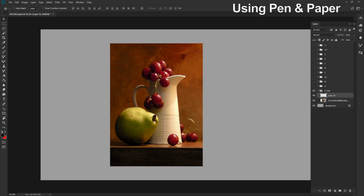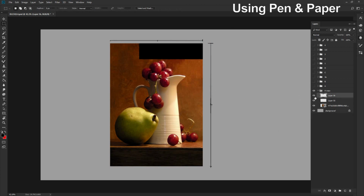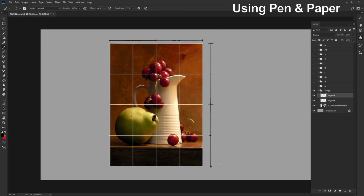If you are using a traditional method to draw, like pen and paper, here are three methods to draw the grid. All of them are fine, but the third one is the one that I advise you to go with. The first method is to use a ruler to measure half the distance horizontally and draw the center line. Then measure the vertical center and draw the vertical center line. Then measure the half distance of each rectangle and divide it in half as well. This way you can quickly get a decent grid in a few minutes. The only issue is that it's a rectangle grid instead of a square one. Not a big problem, as we will see later, but I would prefer to go with squares first.